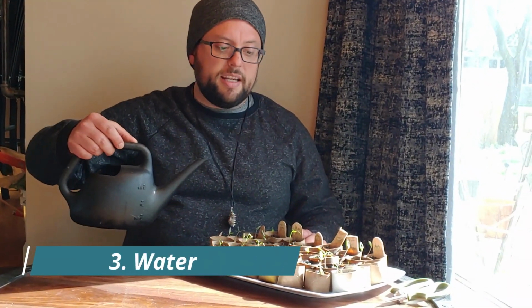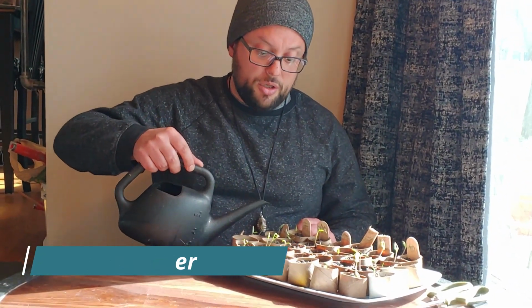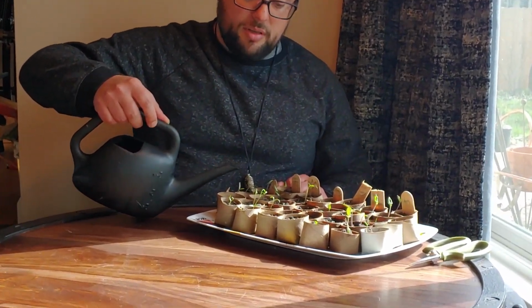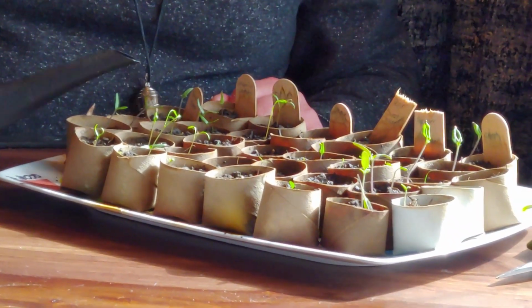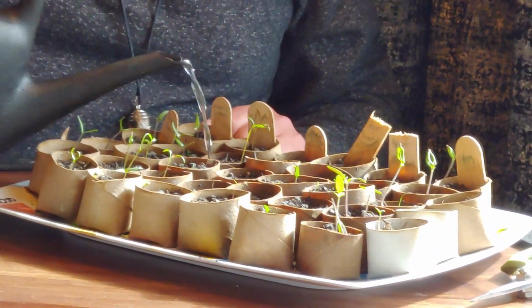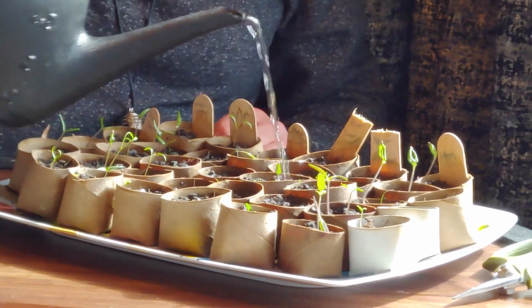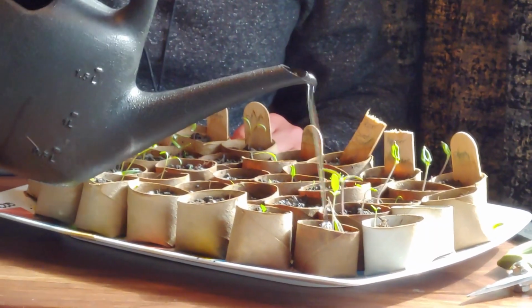So third step is to water. I have my watering can here, and you have to be really careful when they're in little tiny pots like this because you don't want to give it too much. So you just, like, that was a little too much, but it'll be okay. Just do a little bit each one with your watering can until you have all of them watered. And after you do it a few times, it'll get easier. You can just kind of spread them with a little bit of water.